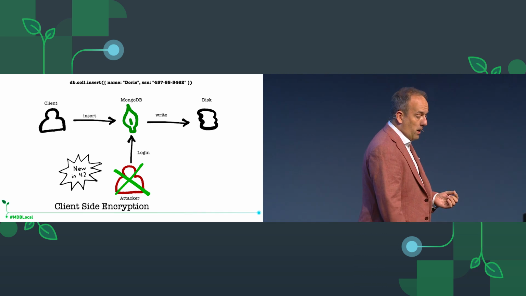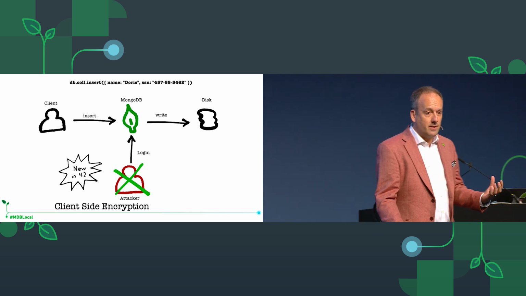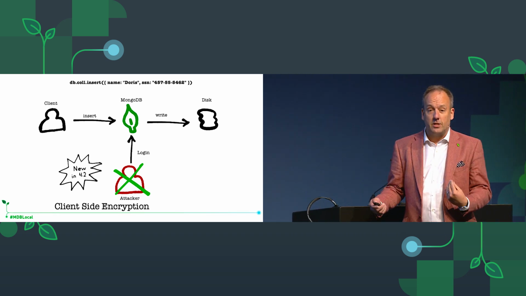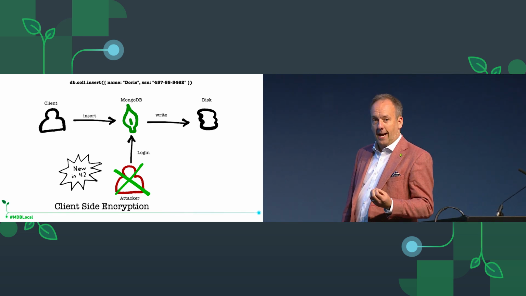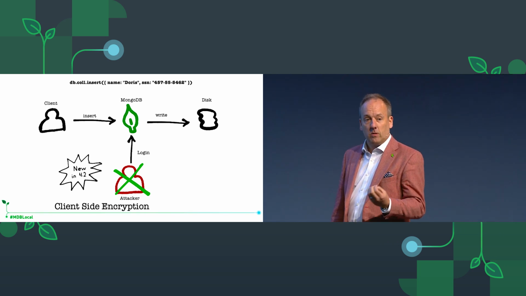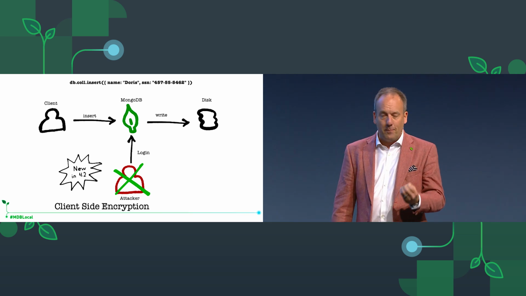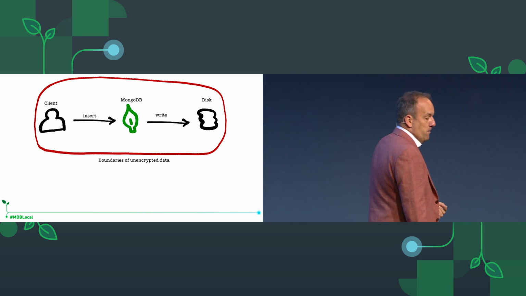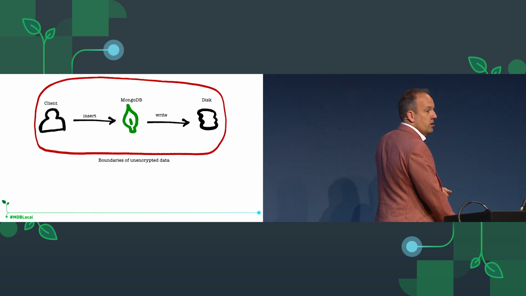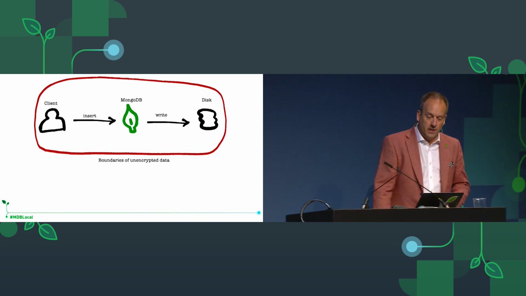So we know that the DBA could essentially, with full access rights, look at any collection, pull any data out they want. However, with client-side encryption, we're going to be able to protect against that risk with the fields that are really sensitive data. So if we put that in perspective of boundaries, what do those technologies do for us in terms of mitigating those boundaries?